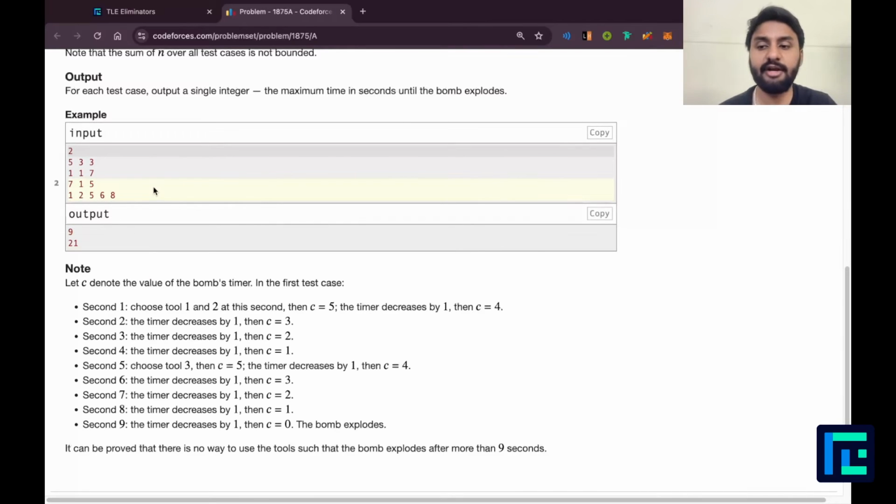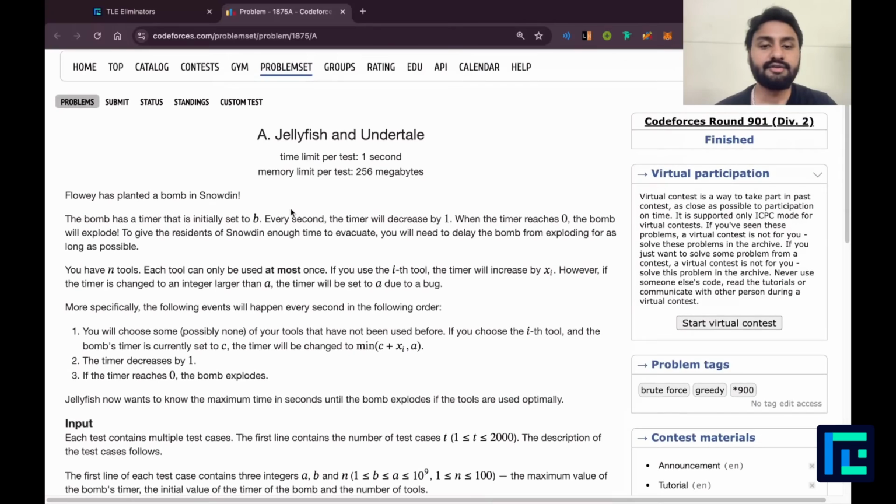So you can pause the video and run this simulation on the second case also, and you will quickly see why 21 is an answer. All right. So this is the whole problem. I hope the sample case and the whole structure is very, very clear. It's a complex problem. If you don't understand the variables, since there are a lot of variables, it's very important that you note everything down and you have a clear visualization of what does what mean.